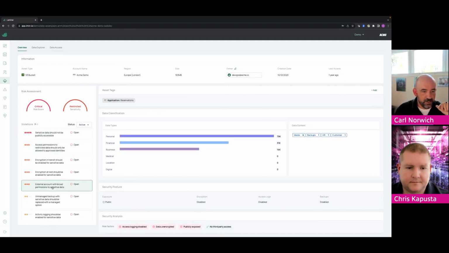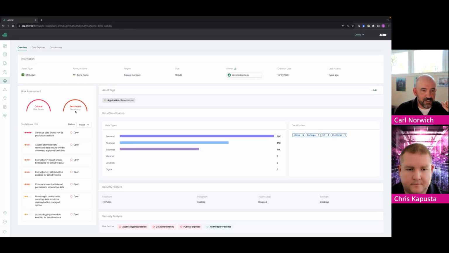And you can see here are the violations. First of all, it is publicly accessible, with access permissions that aren't correct. And if you want to get something a little more specific, you can see down here under the security analysis at the bottom, this is what it's flagging. Your logging is disabled, it's unencrypted, and it's publicly exposed. Well, again, that by itself doesn't necessarily tell you anything, because maybe you did that on purpose. Maybe this is for web caching. I mean, insert use case here, but this by itself isn't necessarily a problem, right?